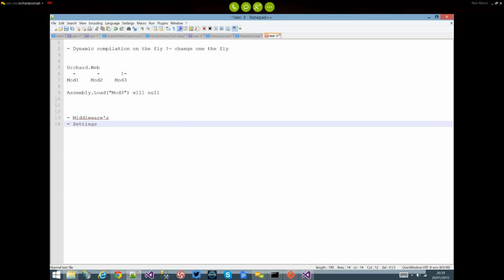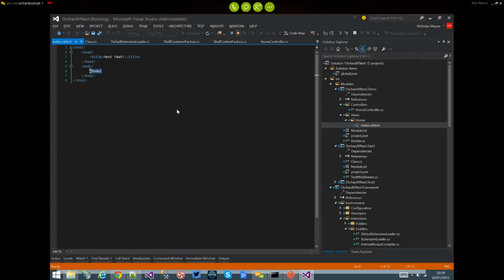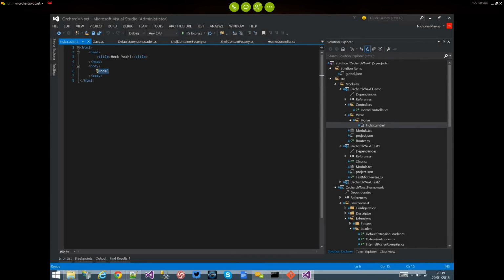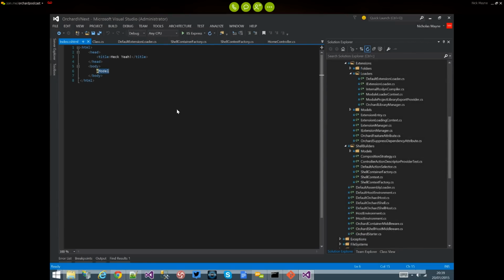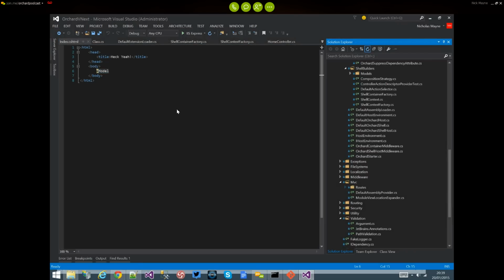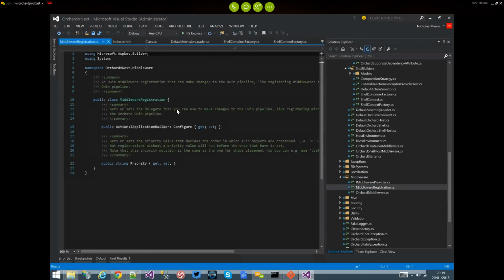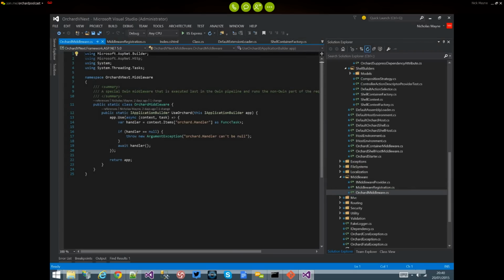So the next thing is middlewares. Not OWIN's, but middlewares. After looking at the work that Sebastian, Zoltan and I did, I thought it would be cool to plug middleware into our pipeline. So I was able to take most of the work that was done and plug it straight in, obviously renaming OWIN to just middleware registration. So we've got Orchard middleware. And from the demo last week, if you just rename OWIN middleware by removing the word OWIN, your stuff should just work out of the box.